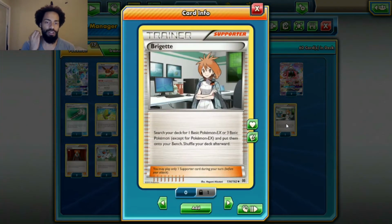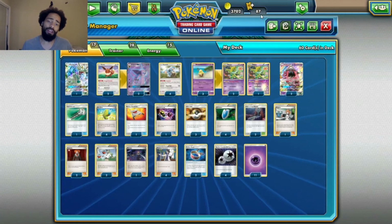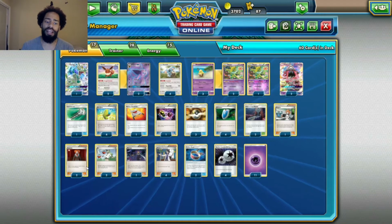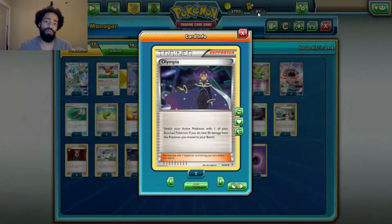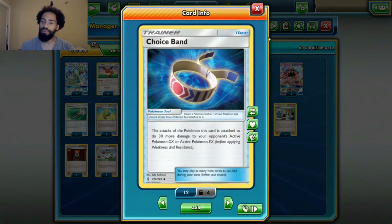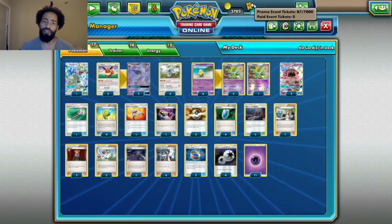And of course, we're using Brigette. You can use Pokemon Fan Club if you would rather use it to search out for a Lele, but chances are you're gonna use a Lele to find this. So you're probably gonna use this to set up a couple of Komalas, a Drowzee for the Hypno, or any other of the basic Pokemon. So Brigette's an all-around good card. We got the standard 2 Lysandre, 2 N for Sycamore. We've also got 1 Olympia in case we don't have our Altar of the Moon. We can Versus Seeker it out. And last but not least, 2 Choice Band. That's all I was really able to fit. And again, you guys can experiment with this deck. I'm just giving you an idea for what you can use.